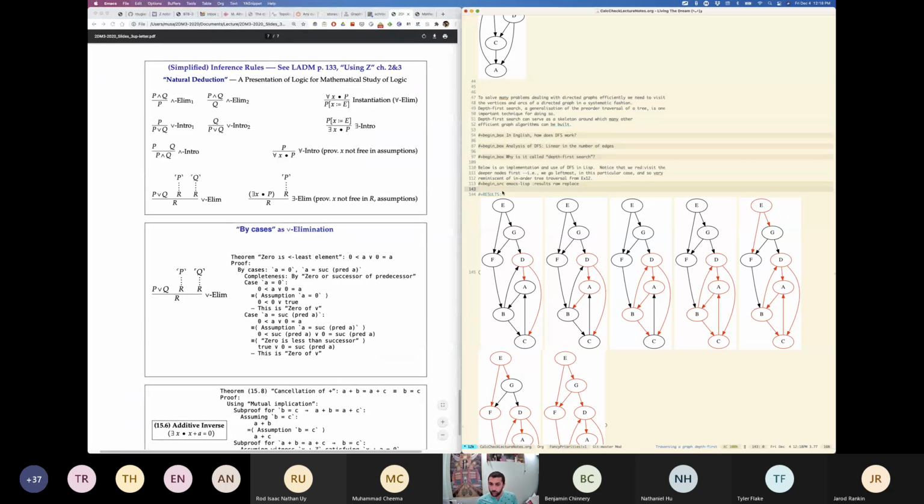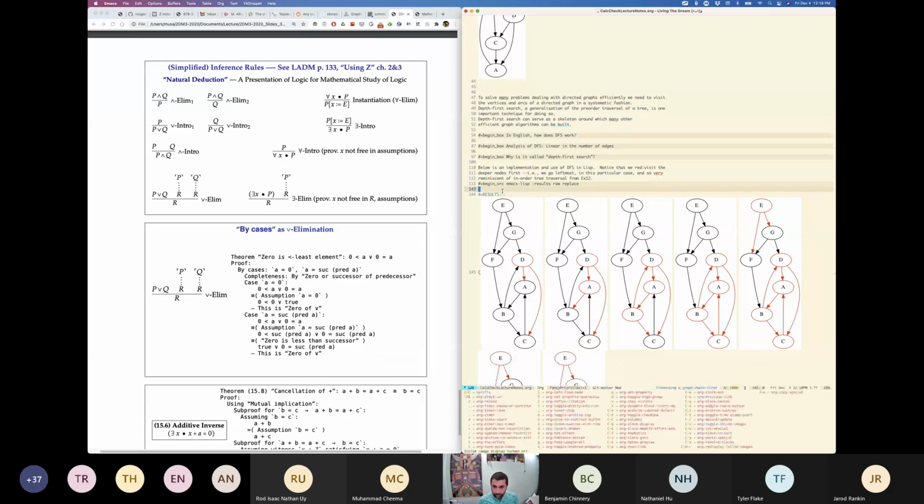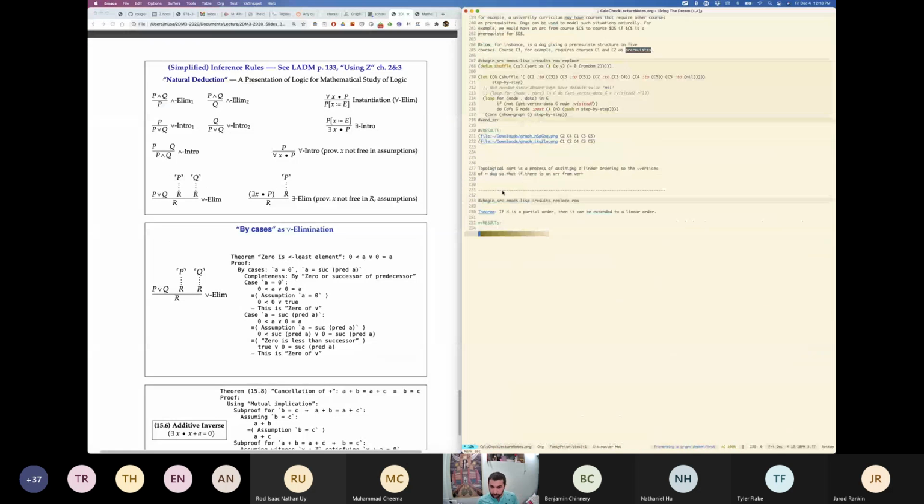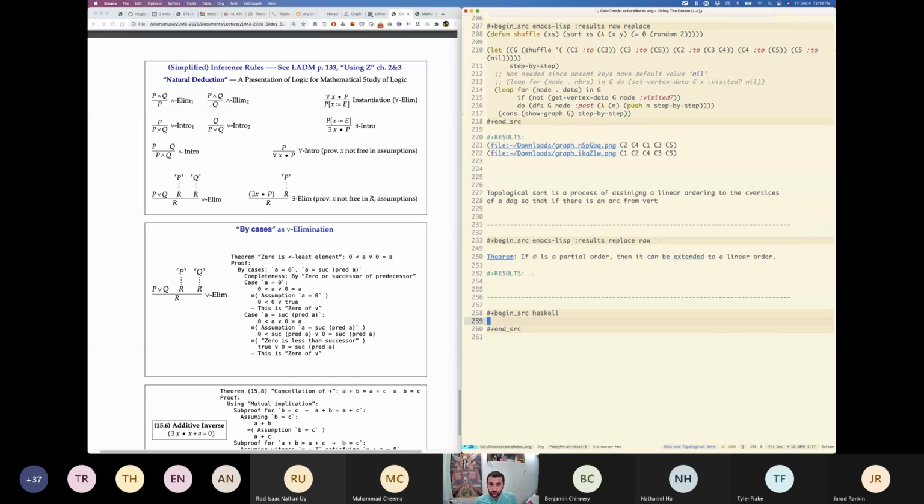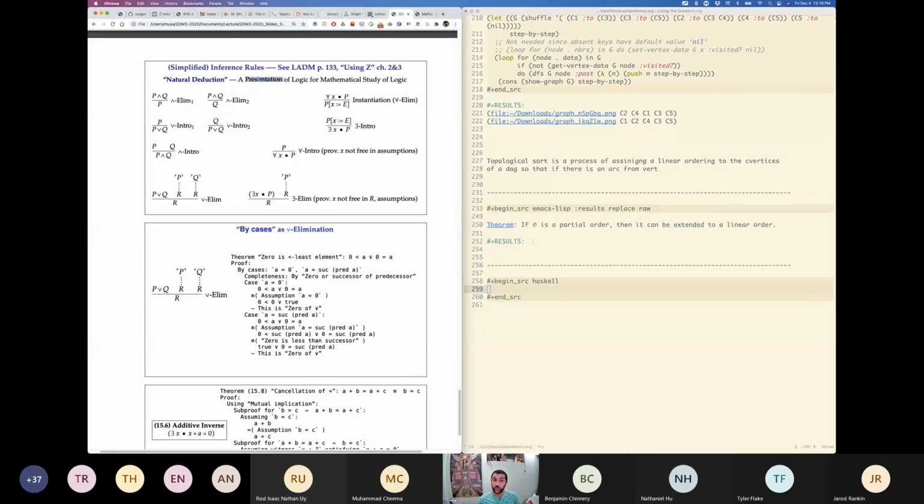So maybe we can do one more example before I run out of time. So you'll see this kind of natural deduction presentation almost very likely next term. Okay, so it's important to see these and be familiar with them.